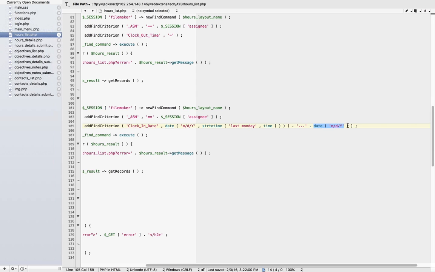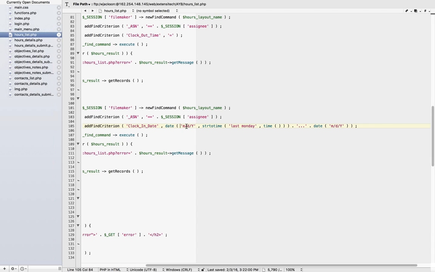But down here, this is a PHP function, date, that will format a date. I'm formatting, because I'm not passing a date to this, I'm just saying format it as 2-digit month / 2-digit day / 4-digit year. And I'm not passing a date to it, it's just formatting the current date that way. But how do I get last Monday's date?